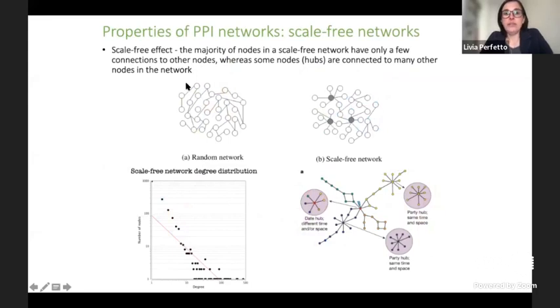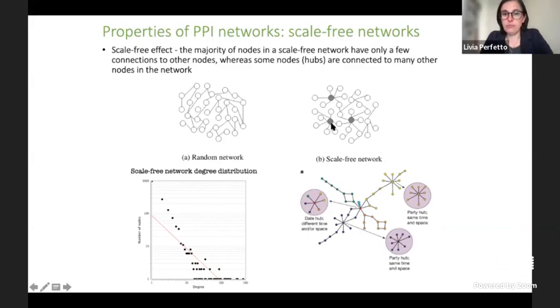So let's start with one of these properties. One of the global properties is that biological networks, and in particular protein-protein interaction networks, are scale-free networks. So what does it mean? Well, basically it means that the number of connections is not equally distributed over the nodes of the network.